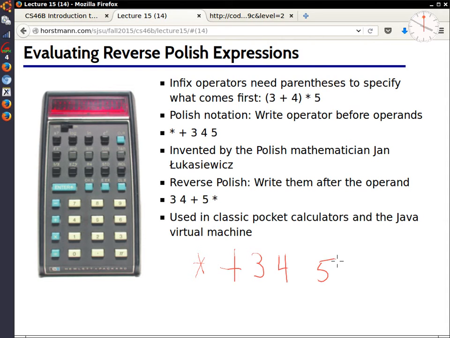If I wanted to compute 3 plus the 4 times 5, then I do the 4 times 5 and the plus 3, like that. So to you that probably looks weird, and that's because you're not Polish. If he had come earlier, we would have all learned this in middle school, and we wouldn't have ever had to worry about parentheses, and it would become perfectly natural. You had a question? Yeah.